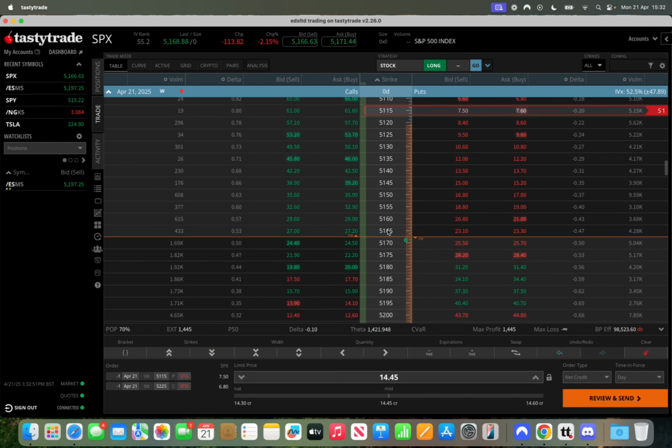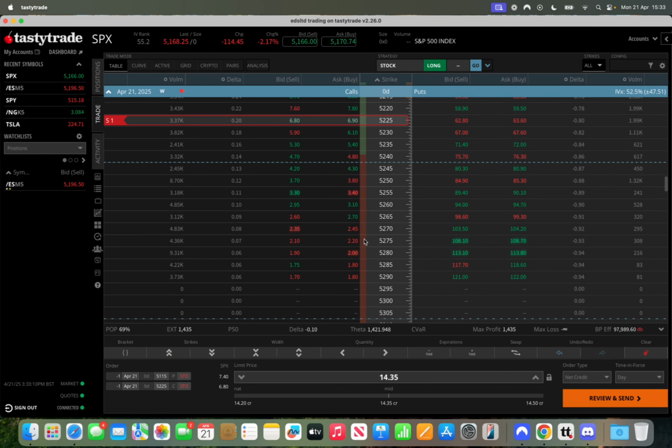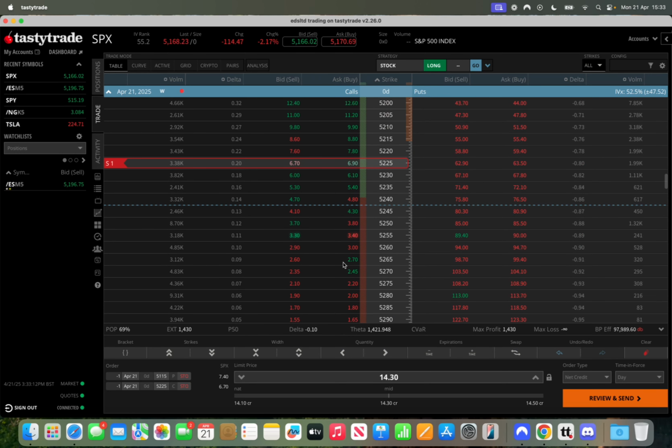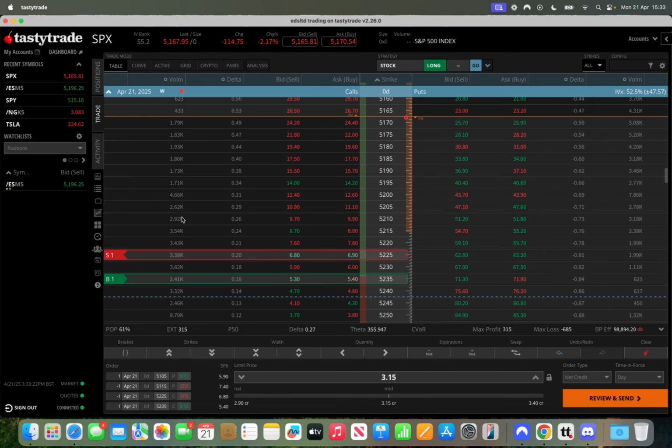Market is moving slightly, and now you want to sell some wings, so we're going to turn this into an iron condor, and the sweet spot is sort of around the $20 wide mark. You want to be at least $10 wide, ideally at least $15 wide, and the wider you are, the more profitable you will be in terms of your average P&L per trade, although your buying power will increase. So if we start off with $10 on either side, I really would not recommend going any less than this.